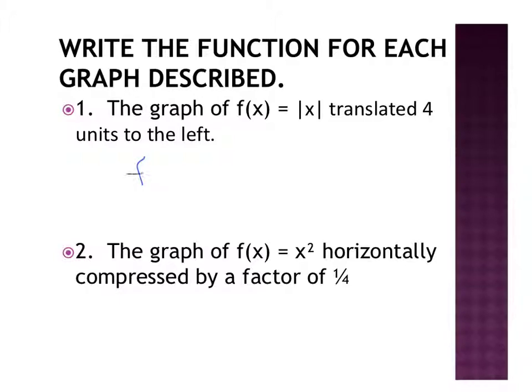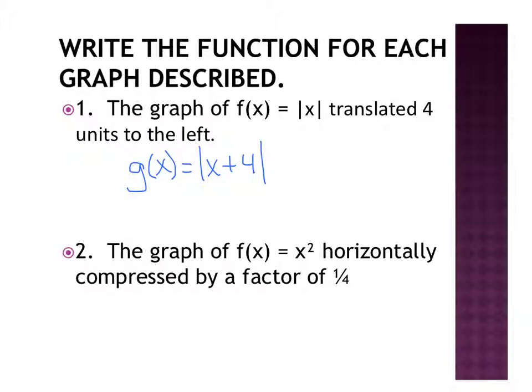Let's see, I have an f. Well, let's call it g of x. We want to use a different notation. That's one thing that's helpful with the function notation. So we have g of x. If I'm going 4 units to the left, well, that's going to be inside. It's going to be added or subtracted inside the function. Left or right movement, horizontal movements are inside the function. Well, if it's going 4 units to the left, we have to think opposite. We're going to add 4. And there's my new function.